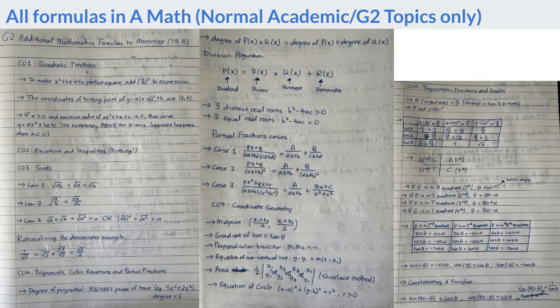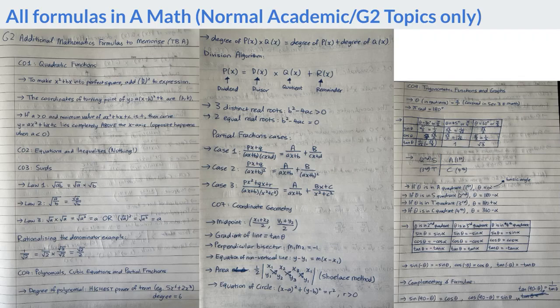Alright, case 2 comes when there is a square. It's the same as case 1, except this time there is a square. So A over (ax + b) plus B over (ax + b) squared. Now you may be asking me, but (ax + b) squared, isn't it a cubed x plus b cubed? No, it does not work this way. (ax + b) follows px, and (ax + b) squared follows q. That's all. If you don't know, you can go and look at the textbook again.